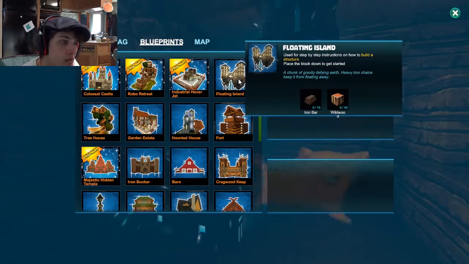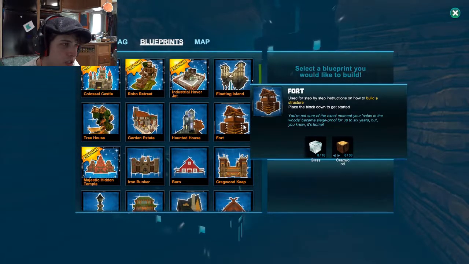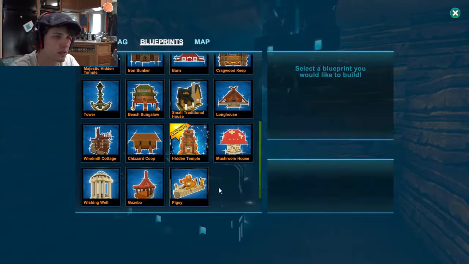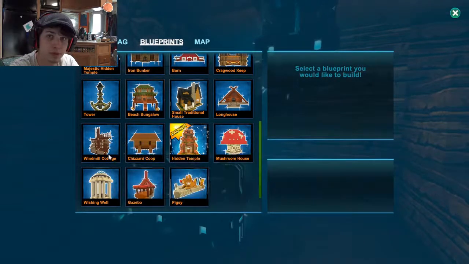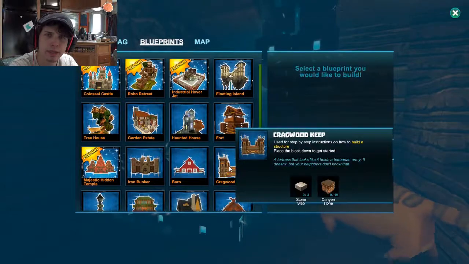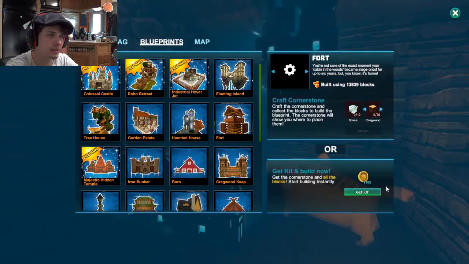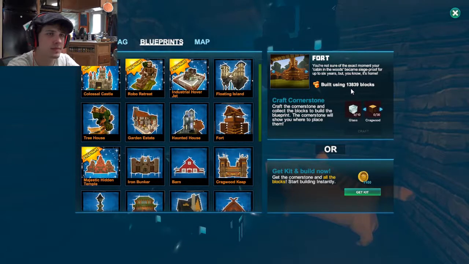Floating island builds. Are there any more builds? Ooh, a fort. That's cool. A wishing well takes diamond? Really? Good gracious. Tin glass, 30 crag wood. Built using 13,839 blocks. Huh.